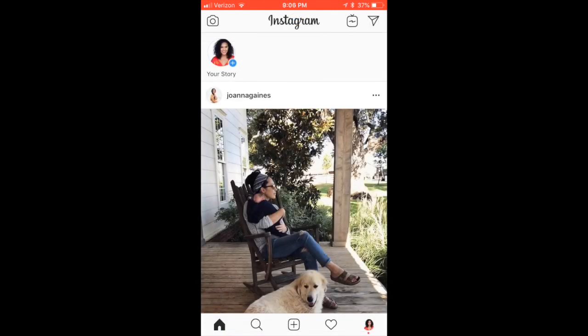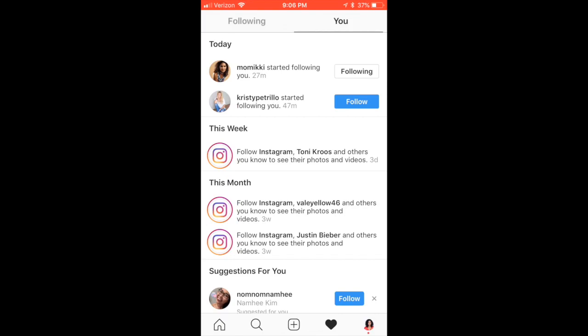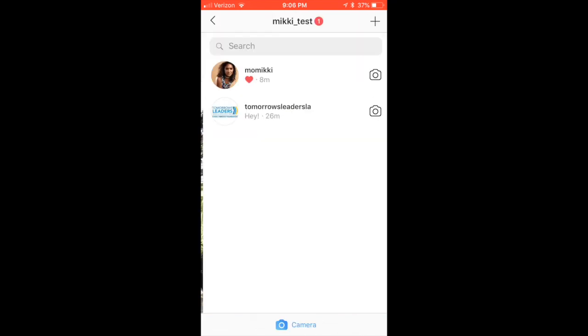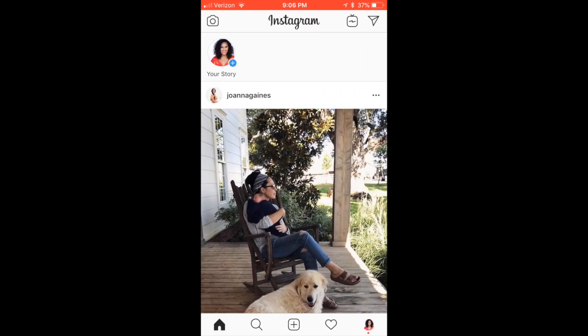That is how you check your notifications. So quick recap, to look at any likes or people that follow you, you can see that by clicking on the little page with the heart, and you'll also see a little red bubble underneath. And then on your home page, you can take a look at the little envelope on top. If you have a message, it will be blue, and that will be your inbox. And that's pretty much all you need to know right now about notifications.